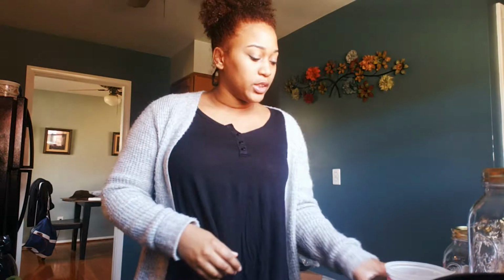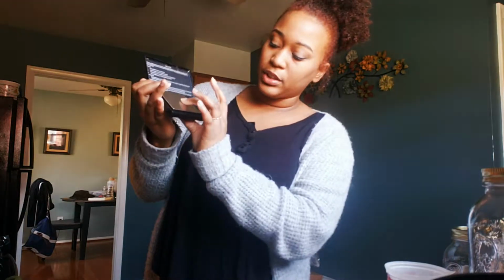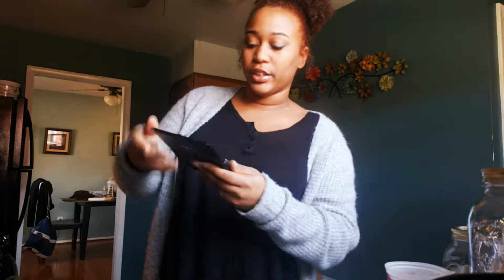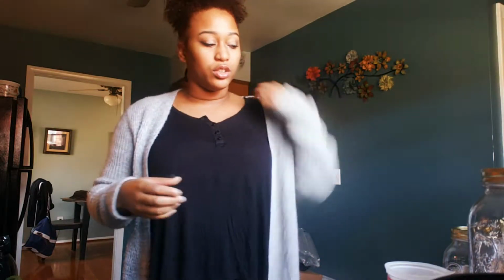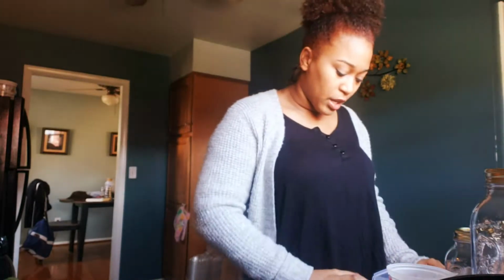I have a balance here, and it tells me how many grams of whatever I'm using is in here. What you're going to do is turn it on, and when you put something on there to hold the herb, you're going to tare it, and that puts it down to 0. I'm putting too much pressure on it. That's going to put it down to 0, and then you can measure out without the jar or whatever you're putting on there. You can measure it out without having any issues. All right, so for our purposes, I'm going to use this little thing here. I'm going to put it on my balance, and I'm going to tare it.